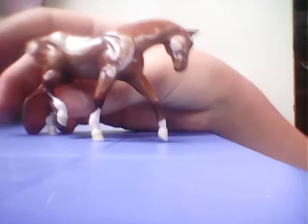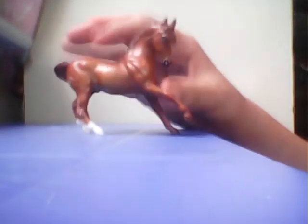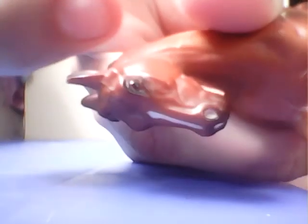This is Chestnut — he's pretty self-explanatory and he's really scratched, so I'm thinking of redoing him. That's the stock horse Chestnut. This is Big Ben, the brown barrel racing horse. The thing I don't like about him is his eyes — they're red. They're supposed to be brown but they look like evil eyes, which is why I barely play with him.